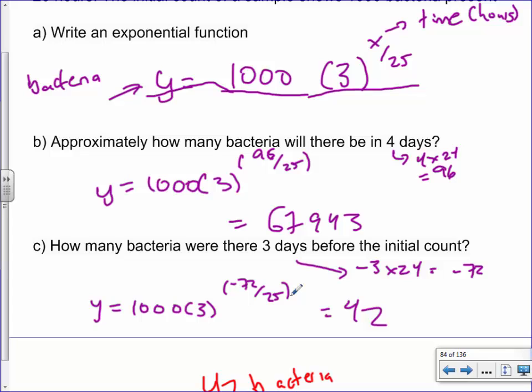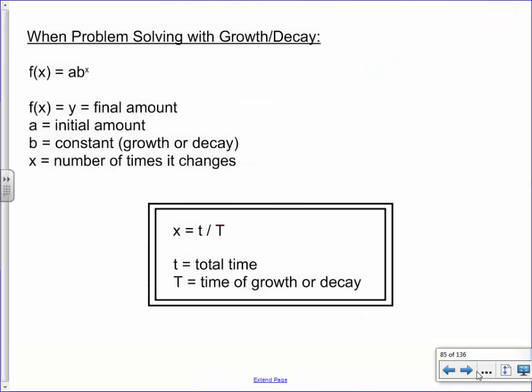So I would suggest, in my experience doing exponential and logarithmic functions, most kids' biggest struggle is, can you write out the equation, like step 1, part A. Because once you have the equation, plugging numbers into the equation is not the hardest thing to do, probably. Does that make sense? That's the hard part. So let's try another one here.